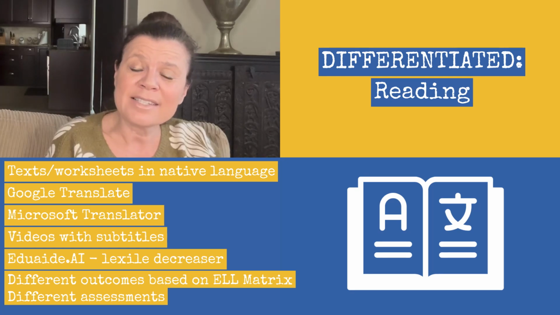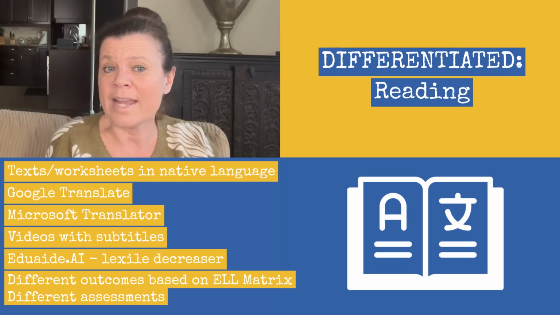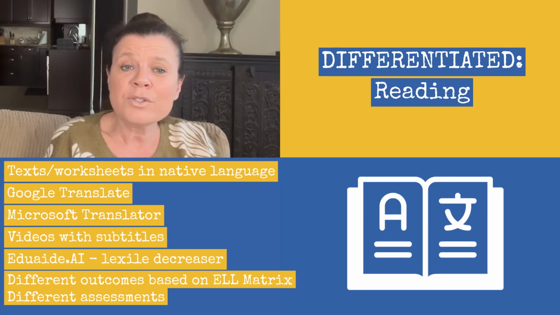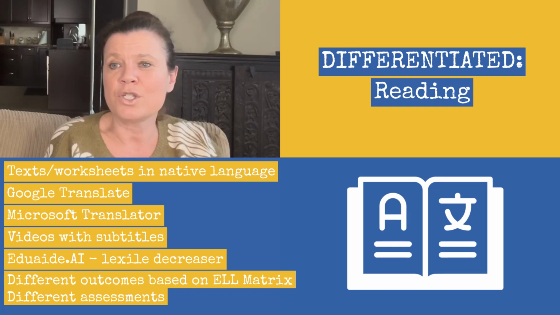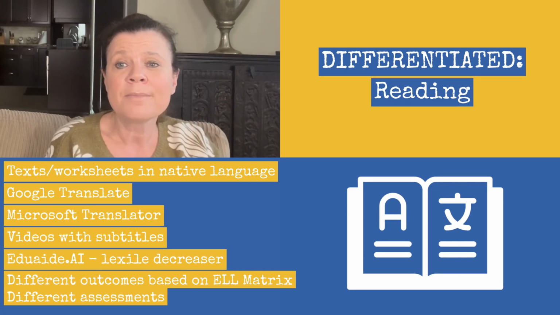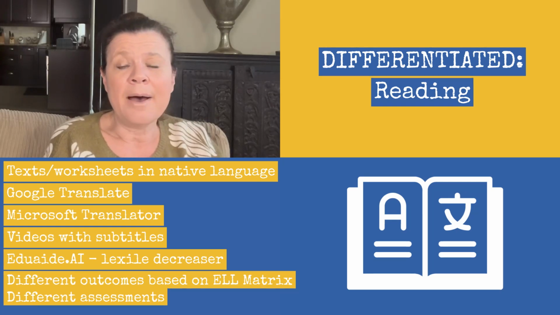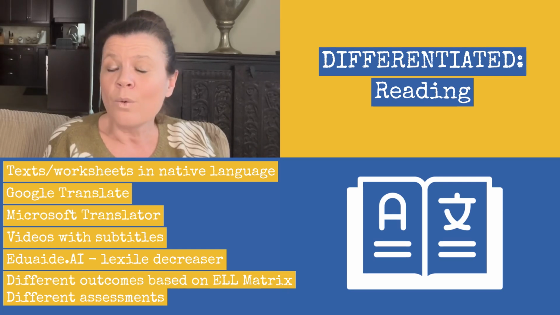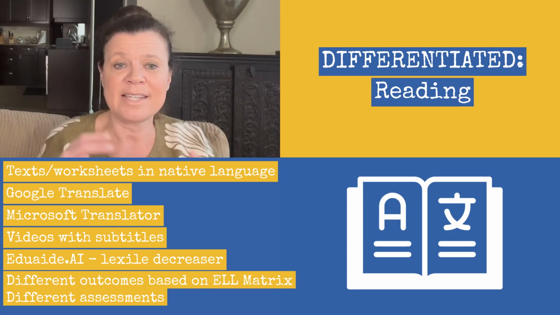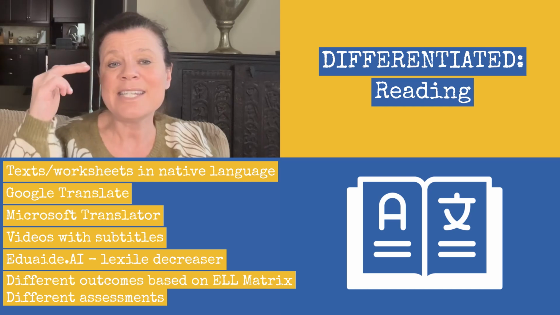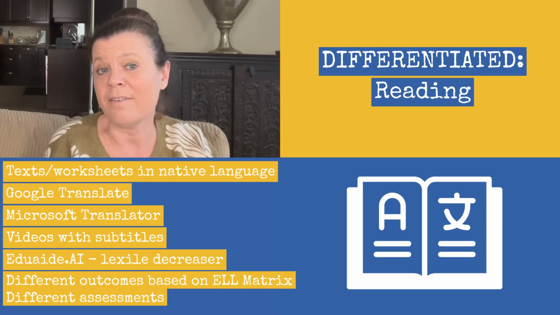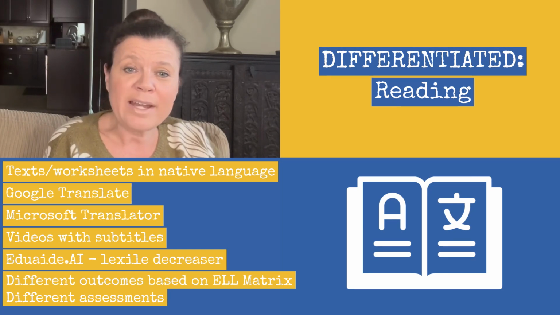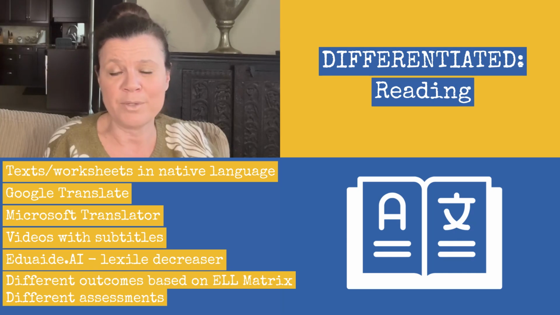So I mentioned Google Translate, but Microsoft Translator is also another good option for this. Also, finding little short videos, YouTube clips that are in English, and then putting the subtitles for them in their native language, or vice versa. And then also, there's this handy little thing on EduAid AI called a Lexile Decreaser, where you can copy and paste a text that you're giving your students and decrease the level of difficulty of English. So if your students are ready for this, that's also a good option.